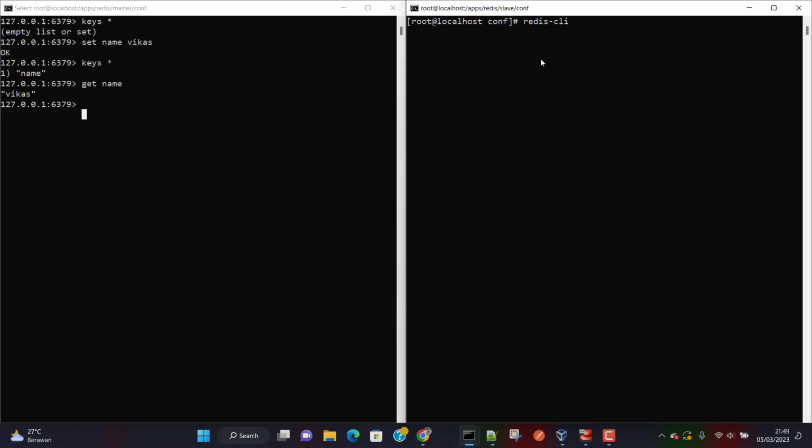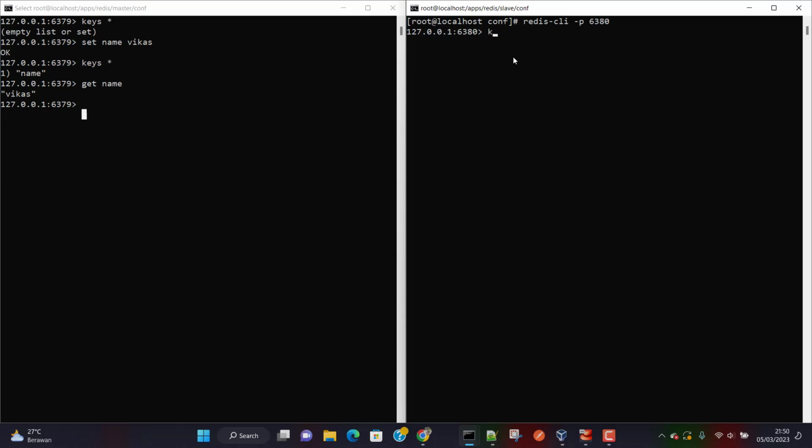However, I want to connect to the replica instance. So I'm going to specify the port by writing -p 6380 and hit enter. Now you can see we are connected to a Redis instance which is listening on 6380, and we know that this instance is for replica or slave.